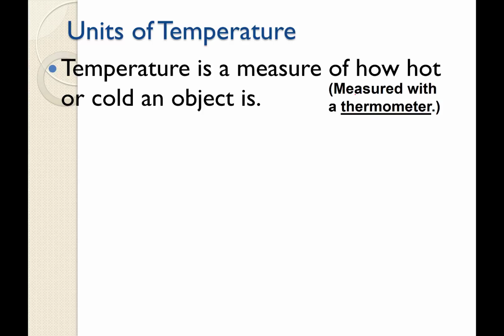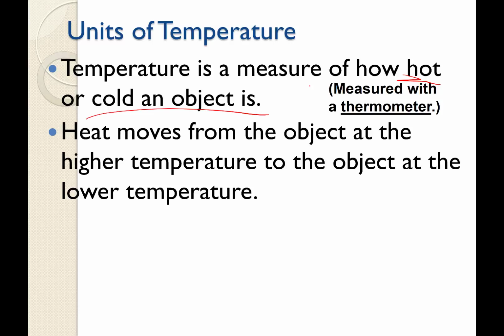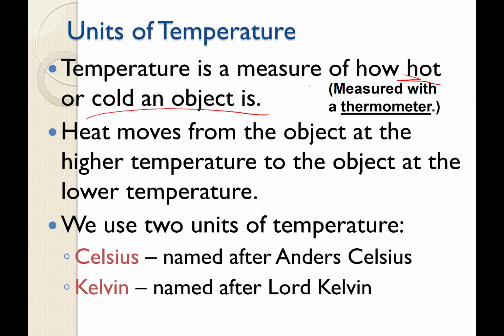And then one other concept, which is a very important concept, is temperature. Temperature is a measure of how hot or cold an object is. Actually, it's a little different than that. It's actually the measure of how rapidly each of the little molecules are moving. The more rapidly they're moving, the higher the temperature. That's why something is experienced as hot or cold. We'll go into that a lot more later, but what's important at this point is we want to talk about two different scales, the Celsius scale and the Kelvin scale. Don't worry who they're named after.